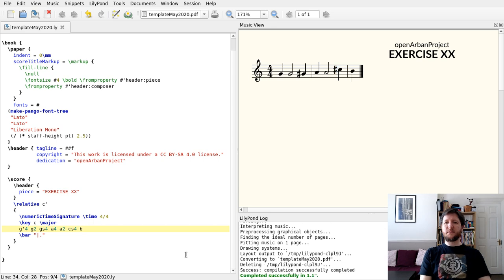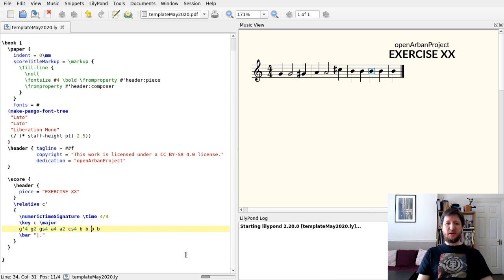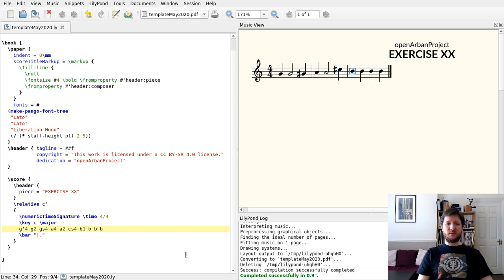Similarly to the note types, if I wanted to just carry on with this rhythm, if it was all crotchets, I could just go crotchet, crotchet, crotchet, and it's just going to keep writing them like that. Similarly, I could go back here. If I change this one to a minim, oh, that's a semibreve, same effect. It's just going to keep adding them in.